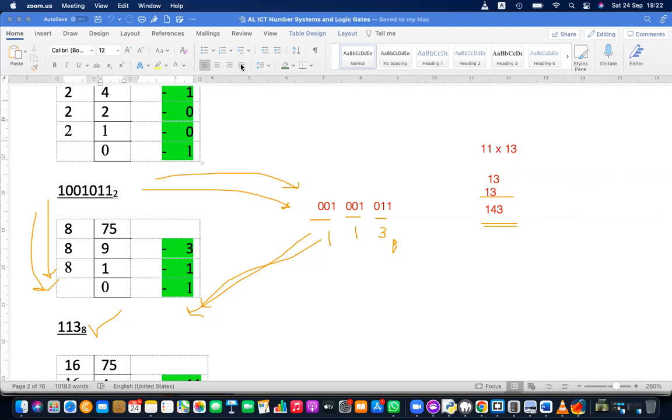Pattern based students, when they see the number 13, 11 into 13, they will do some magical thing. They just write 13 two times, and in the middle, another 13. So this is some trick. This 1 and 3 you are going to add. The answer is 1, 4, and 3. So same thing, right? You write 13 two ways.